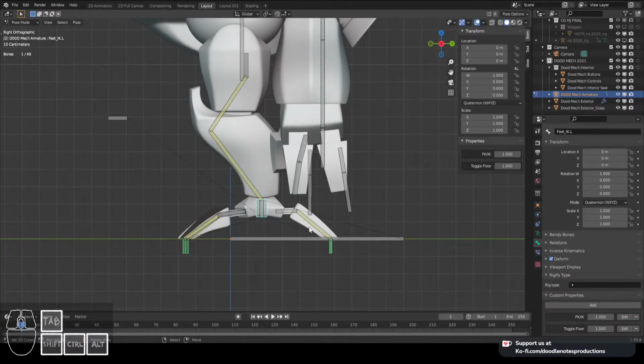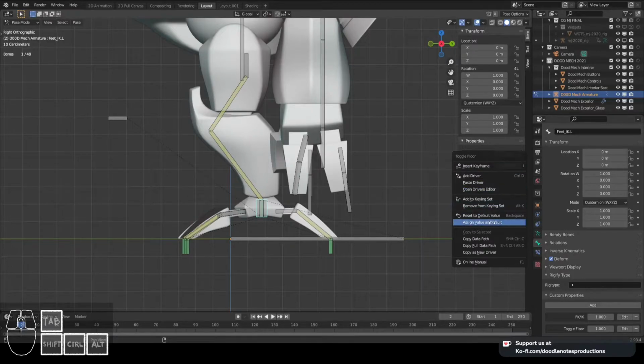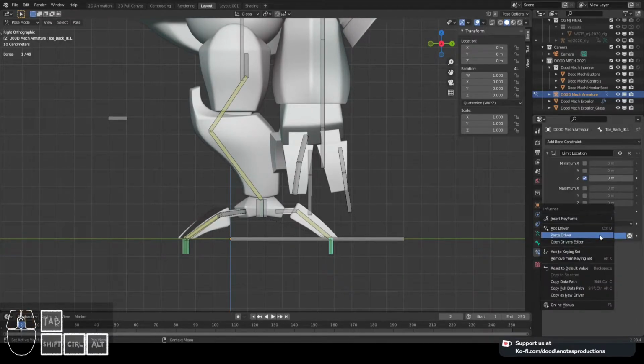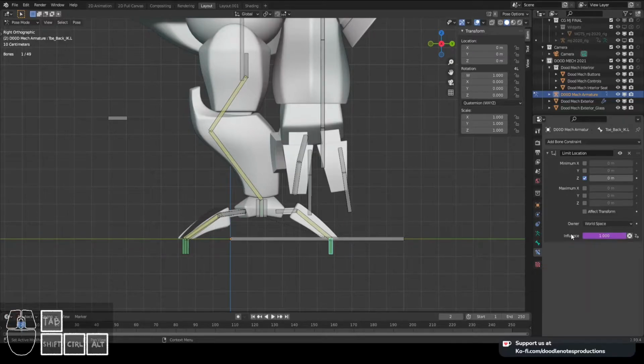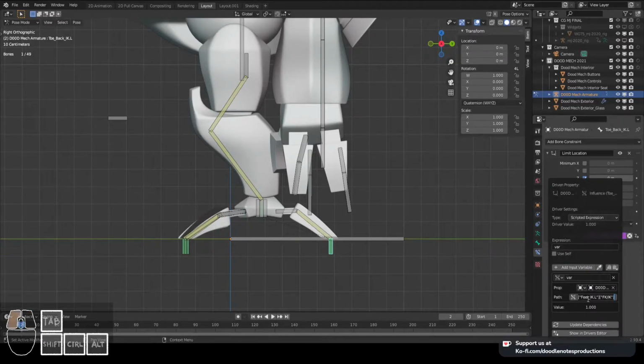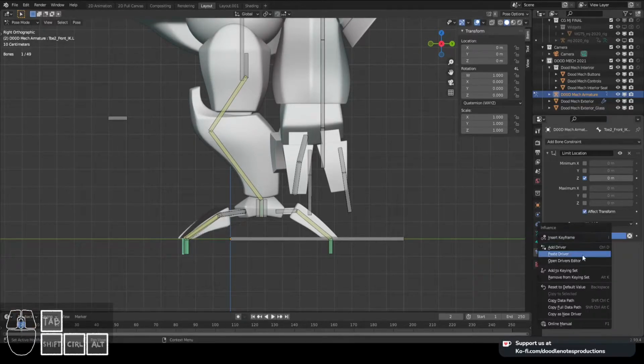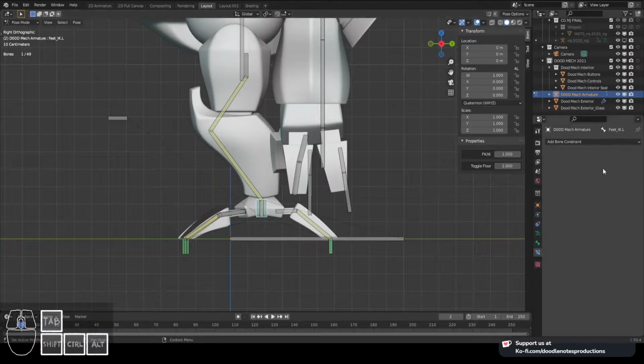And what I'm gonna do is copy the data path of this, and we're gonna add a driver to the constraint of this one. Paste the driver, edit driver. We're just gonna change the path here to the one that we copied, and we should be good to go there. I just need to copy this driver to the rest of the toes here, and that should help.